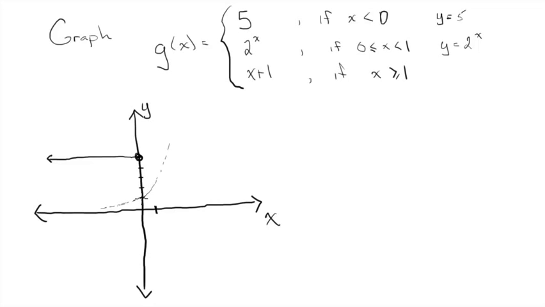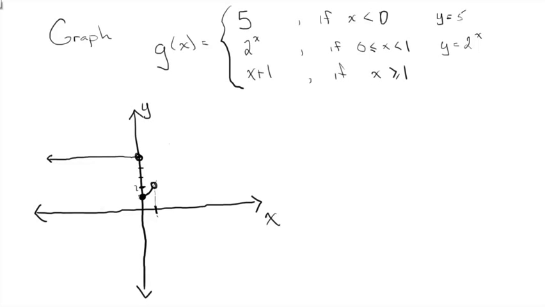So we start at x equals 0. We were at 1, and we'll fill that in with a solid circle because we're including 0. And then this doesn't apply. This function only applies from 0 to 1, so not for very long. So just up to this border point at x equals 1, and then we're going to put an open circle, and the height of that point should be 2, because if we put 1 into this, we'd be at 2, so we have an open circle at 2. And then I'll just erase the rest. I don't want this. I just put it in to help me see what the exponential curve would look like.